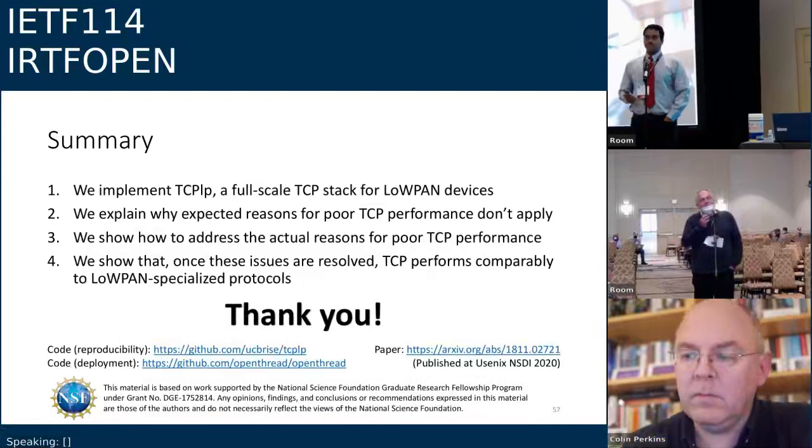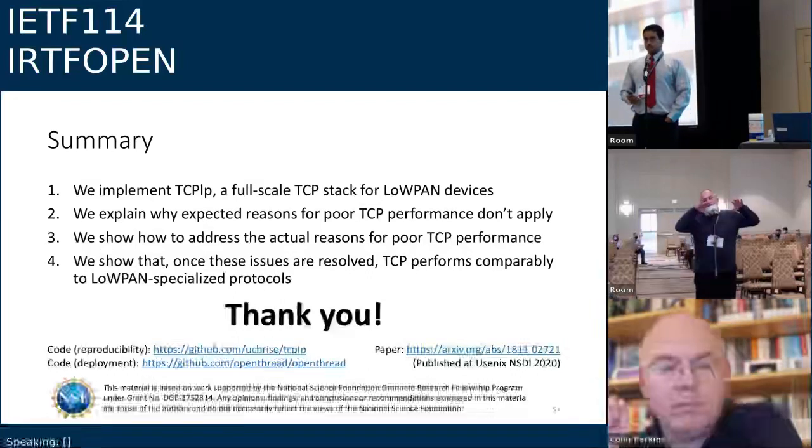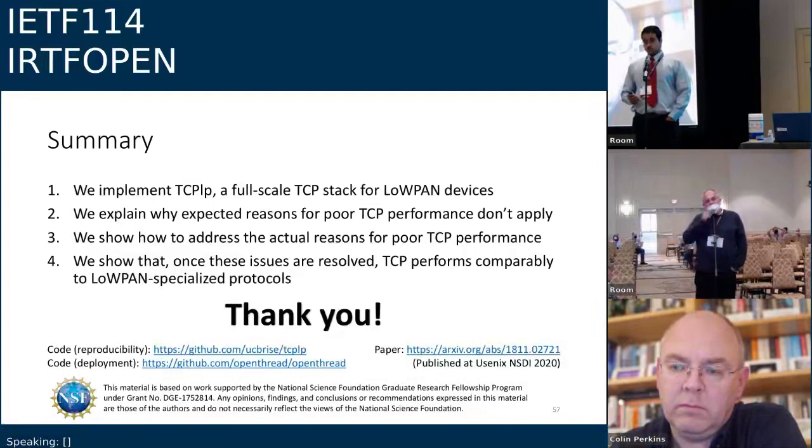Just a remark. One question about your multi-hop experiments. You showed us nicely how, by jittering the TCP forwarding, you could avoid the hidden terminal problem. Was that in a clean environment without cross traffic, with only a single TCP connection? Yeah, so the hidden terminal problem affects even a single TCP connection in isolation. And we verified that our randomized backoff fixes the problem in that case. Yeah, but only in this case.